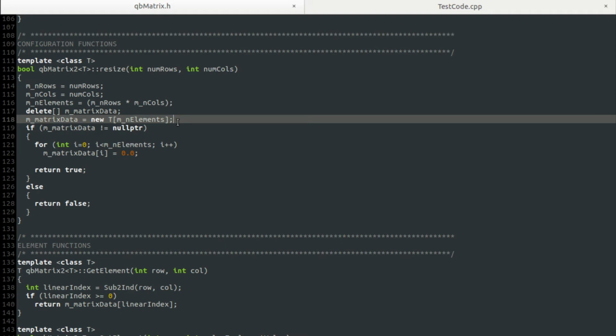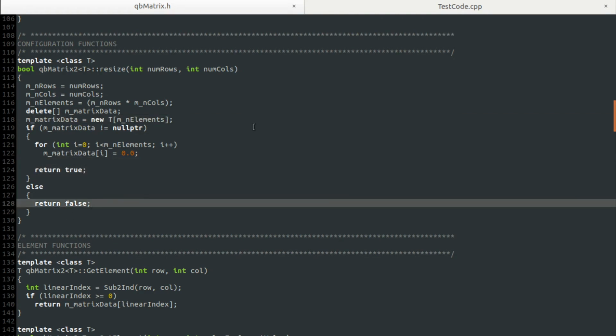To be honest, I can't really envisage any situation where I would want to resize a matrix after creating it. It just felt complete to put that code in, really. So, you know, I guess you could write this to copy some of the elements over, but then you'd have to make decisions about whether you were resizing to larger or smaller, and which elements you kept and which you didn't, and so on. So I think it's just easier to simply wipe out any existing data, and that returns true if it's successful and false if it isn't.